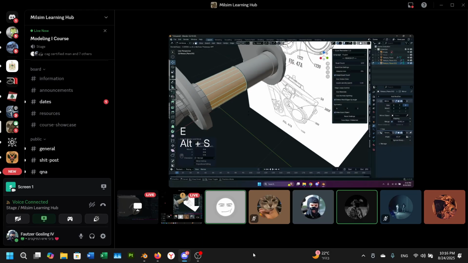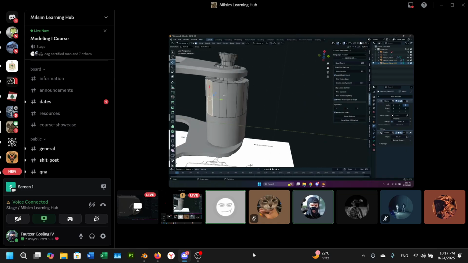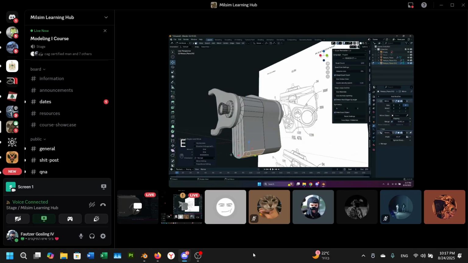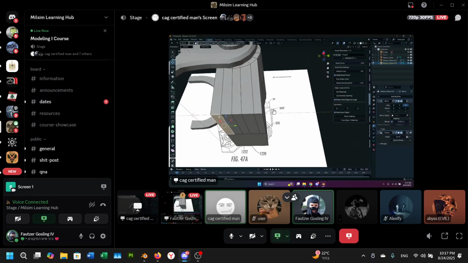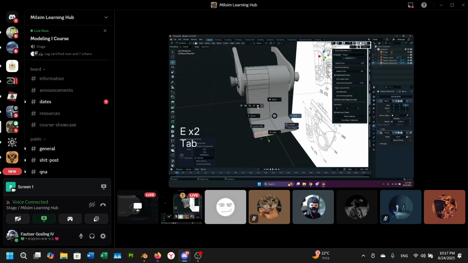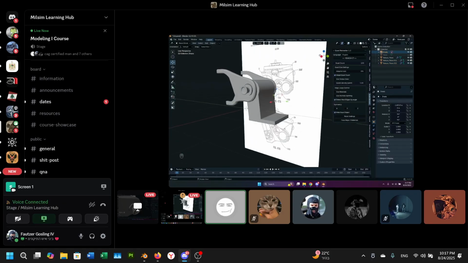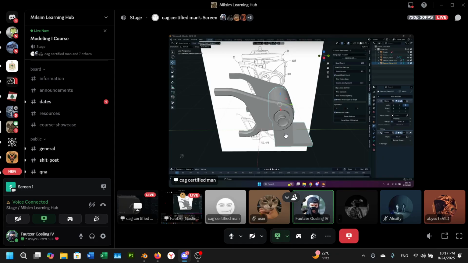So, for example, press E. You can extrude this out. So you got this thing, right? And then you can extrude the bottom out. Then press S, and let's do it on the Z-axis to make it flat. S, and then 0. If you scale it to 0, it basically makes it flat. And from here, you can extrude this out again to where you got this part, and then extrude this out to make a platform. And if you look, you kind of got some goofy mount, similar to the FBG-21. Reminds me of the Rhino mount.